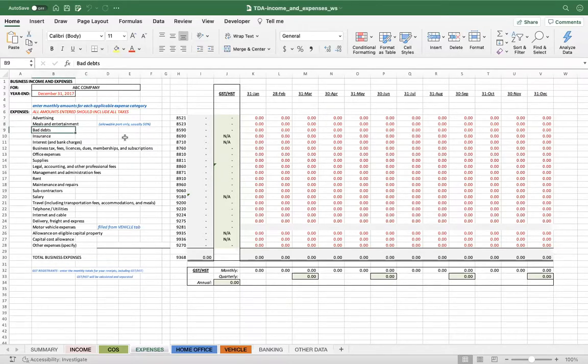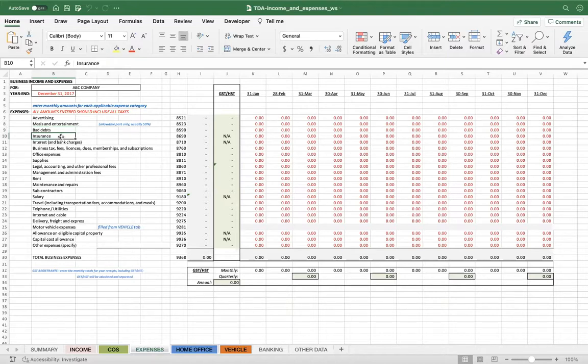What is bad debts? Bad debts is an expense that you can claim against your taxes. What is bad debt? When somebody orders something from you and they don't pay you, but you've paid for the product and it's on your books as revenue that you've earned and you didn't earn it, then that's a bad debt. Generally speaking, for most of the people in this crowd, that is not something you're going to worry about. But if somebody didn't pay you, you're just not going to record it as revenue, as money that you've earned on your T4A, just so you know, because that's what you're going to be receiving.